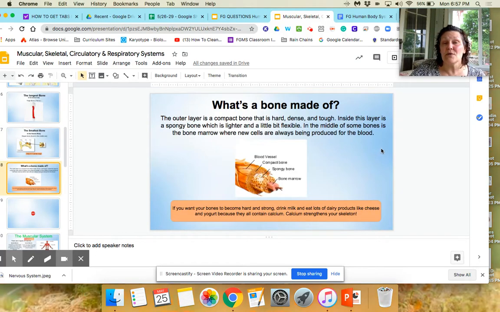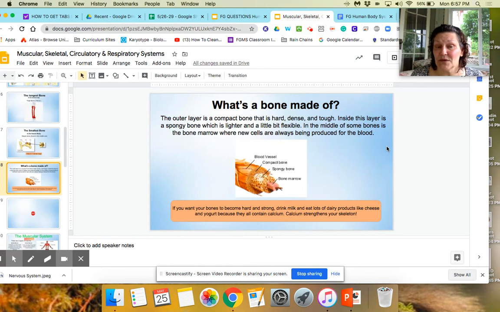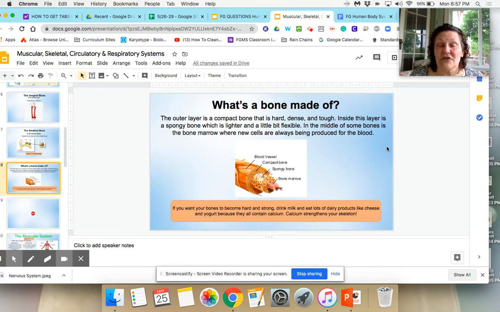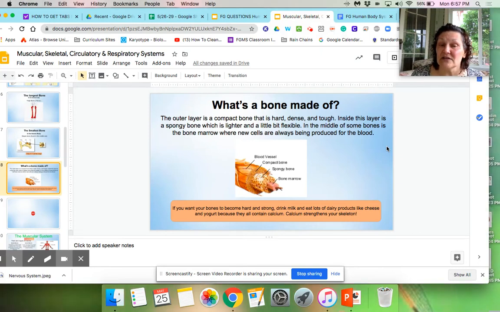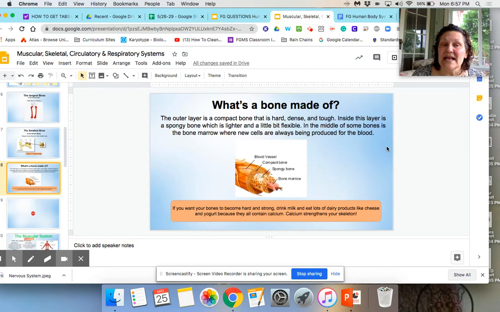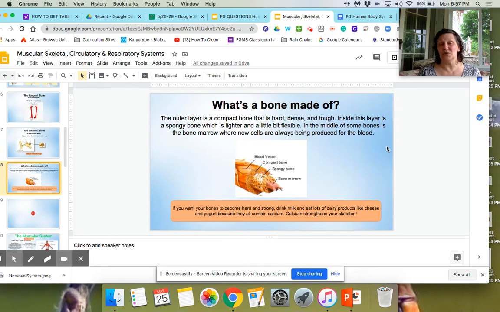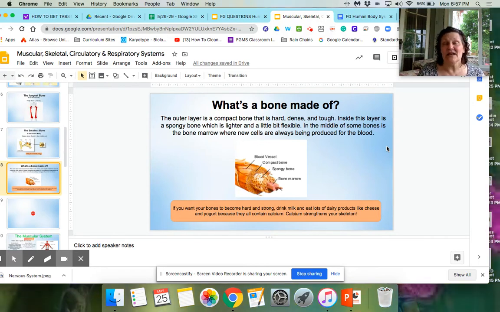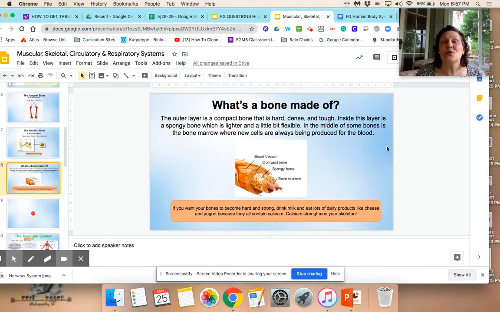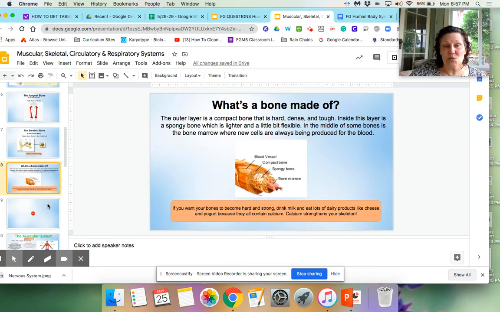And so what are bones made up of? Well, first of all, remember, bones are living tissue, okay? They're made of mostly calcium and phosphorus, and they have different layers. Remember, the different layers are different tissues, so the bone is actually considered an organ. And interestingly enough, there's part of your bone called spongy bone, and it looks like it has little holes in it, right? That's not that there's anything wrong with it, but the structure of your bones makes them lightweight and very, very strong. Okay. And that's where we're going to stop here.